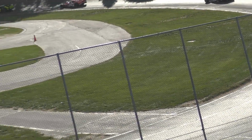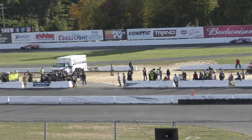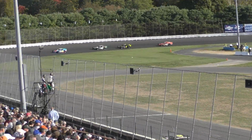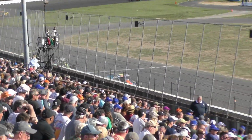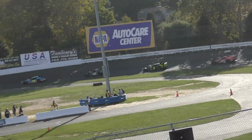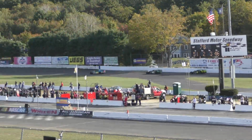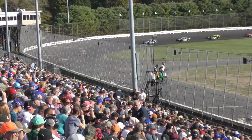Leading by a knitting needle, it is Justin Bonsignor as he scampers off the 4th corner. Quite a gap between Colby and the 3 of Swanson. Now look at Woody Pitcat in that number 1 car. He starts to tighten things up in the battle between he and Bobby Santos. Certainly does, and while that has been happening, all of a sudden, we see that Santos is starting to close up the gap ever so slightly on the Pastriak number 75 car, once the early leader of the event.